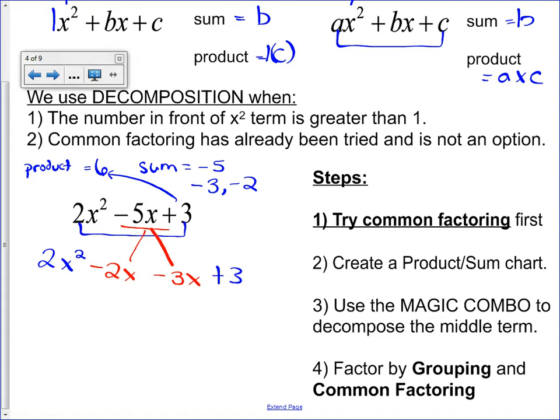There's a reason why I chose to do it this way, and I'm going to go into it for the next part. So I just decomposed. I took these numbers here and I wrote them. Because if I simplify this, -2 minus 3 gives me -5. So I haven't changed it. I just made it a little bit longer. Now I have 4 terms.